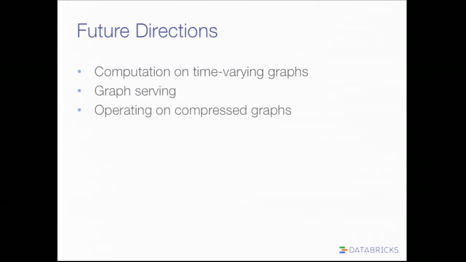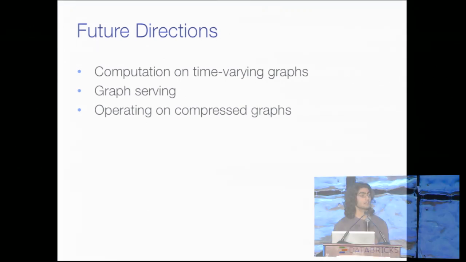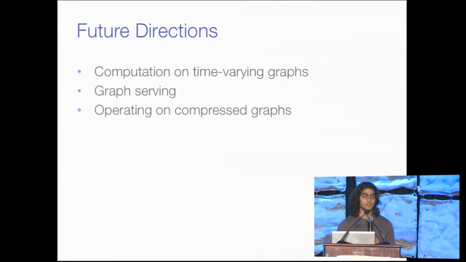All right, finally, there are several interesting directions for the GraphX project that we're looking into next. One of them is computation on time-varying graphs. So existing graph systems have tended to focus on static graph analytics, where there's just some existing graph and all you want to do is get results like PageRank. But in fact, real graphs tend to change. The web graph, for example, links and pages get added all the time. With social networks, people make new friends and so on.